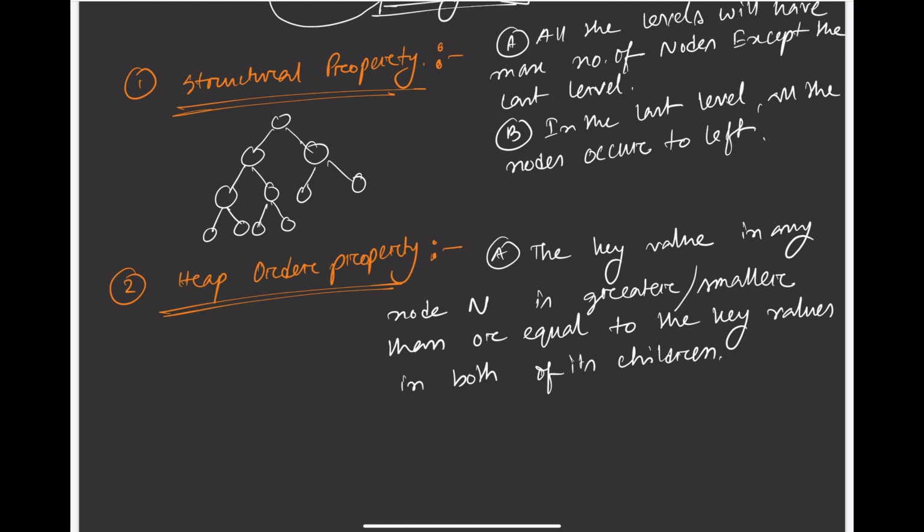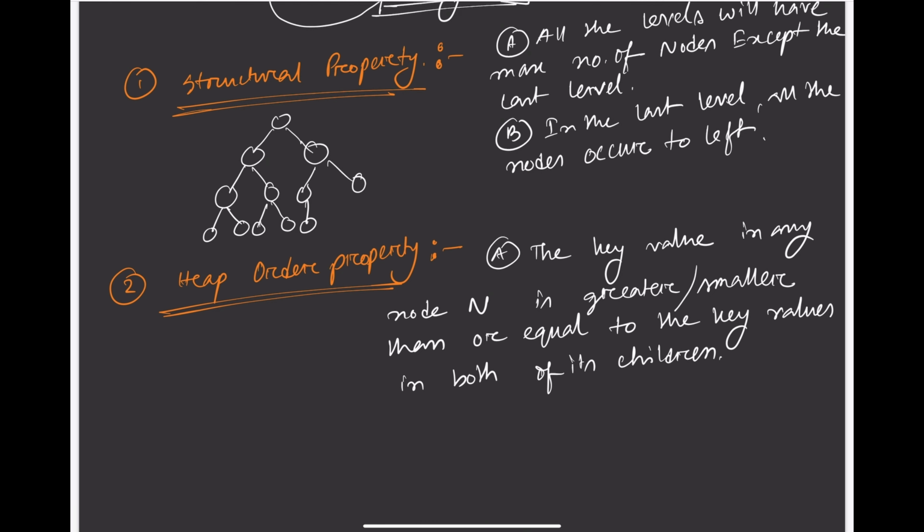No. For example, if you have this one, but you don't have this one, then it is not going to work. Obviously there should be another one here. Now if you have another node here, and for example this node you don't have, then it's also okay. The point is, from left to right, no place should be empty in the last level. That is the main thing. Also, except the last level doesn't mean that it cannot be full. It can be full, it can be at the maximum, so that's not a problem. So that is the structural property of a heap.